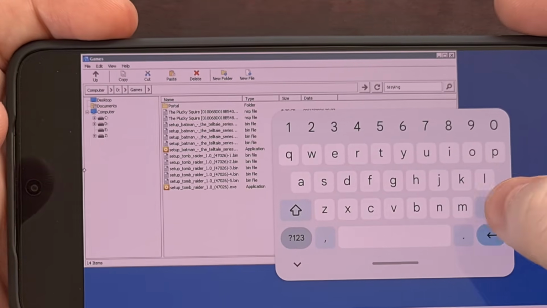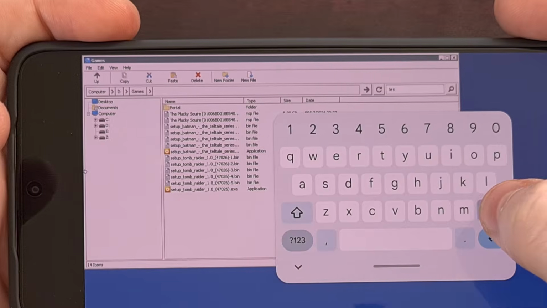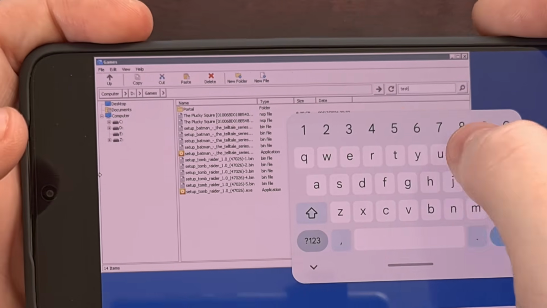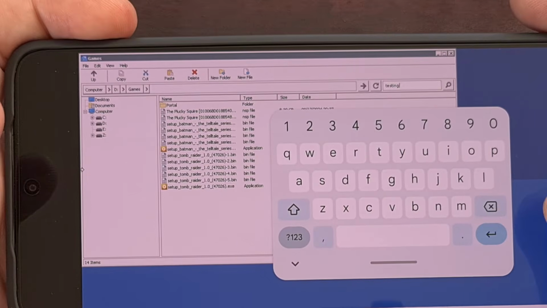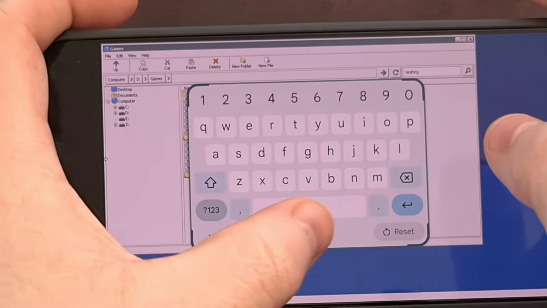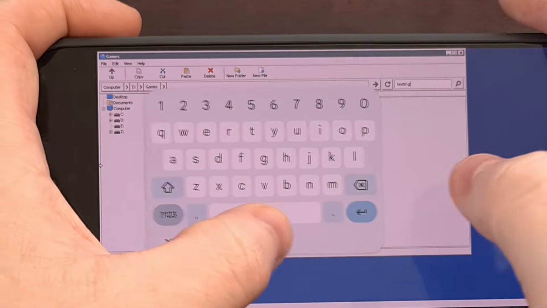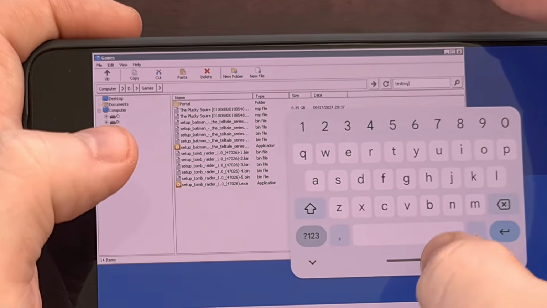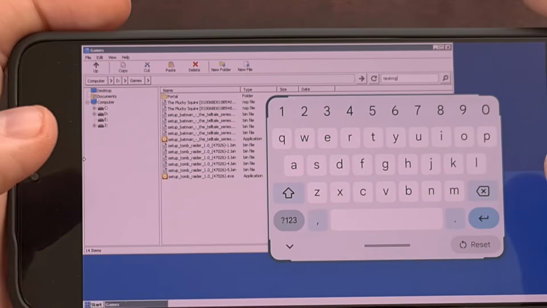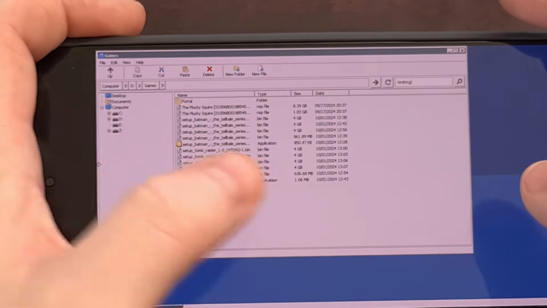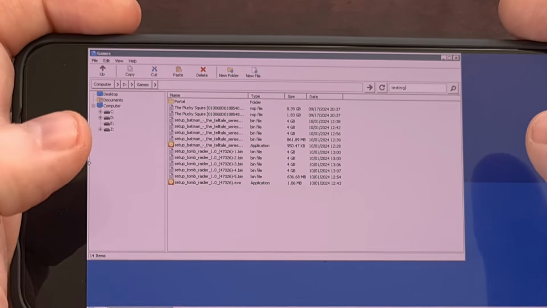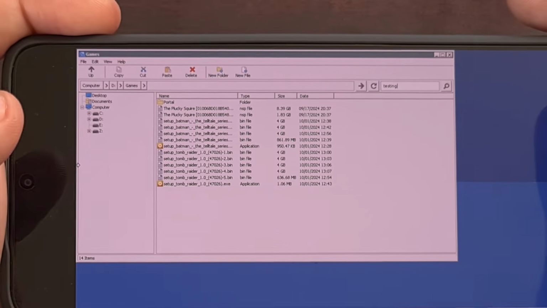And we can begin typing in that cursor box using this floating keyboard. This keyboard can even be moved around by tapping and dragging on that bottom bar. But if you're done, we simply want to tap on this down arrow down here, and that will minimize the keyboard in Winlator.